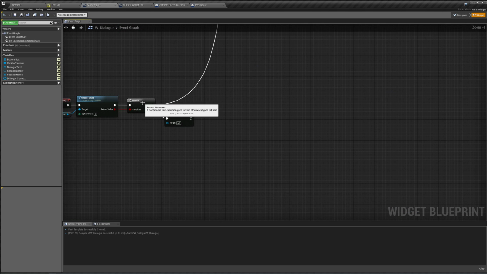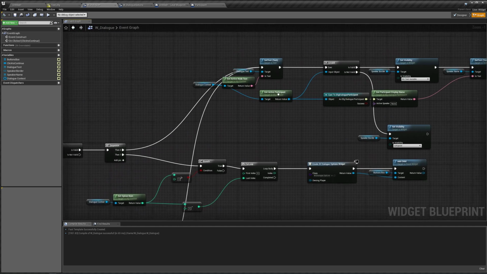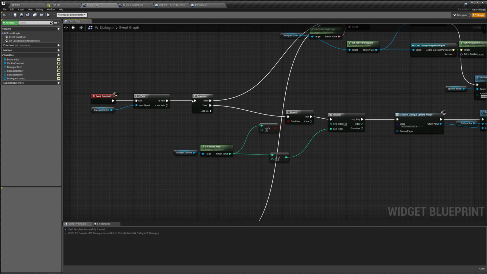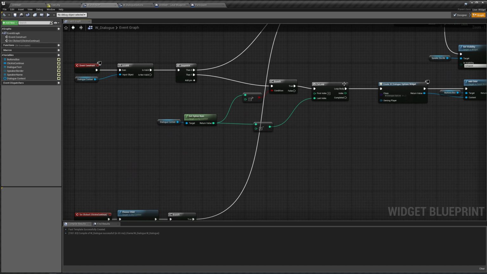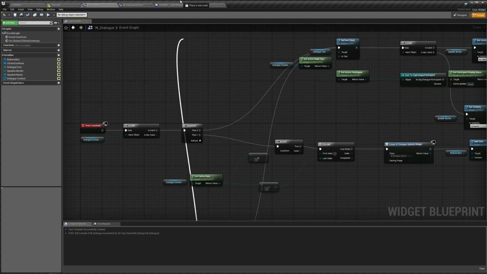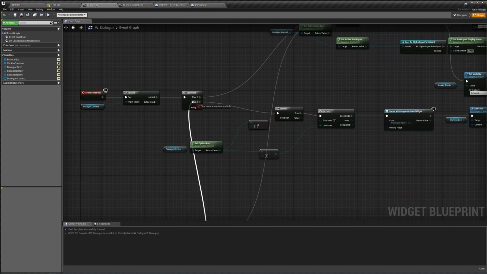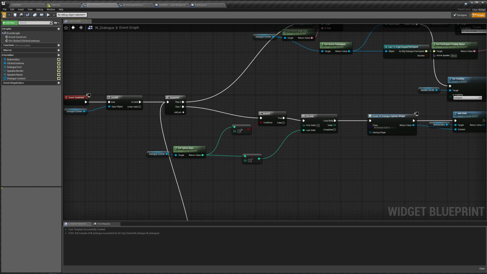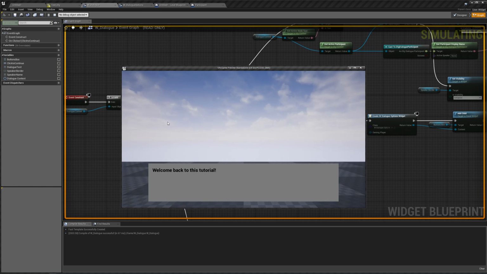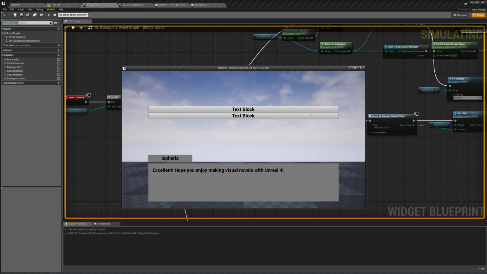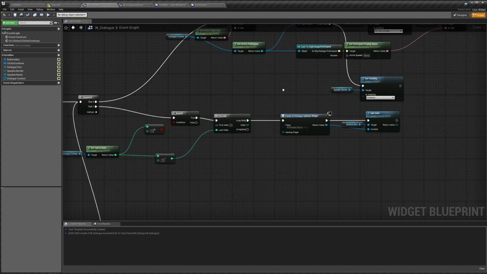So after we choose our child, we're moving immediately to our set text instead of the sequence node. So we're never actually reaching this branch again. So instead of going to our set text, we go to our sequence. That should solve our problem. Press play, go into the tutorial, and now we get 2 options. However, the text is completely wrong, and we can't actually click on them.